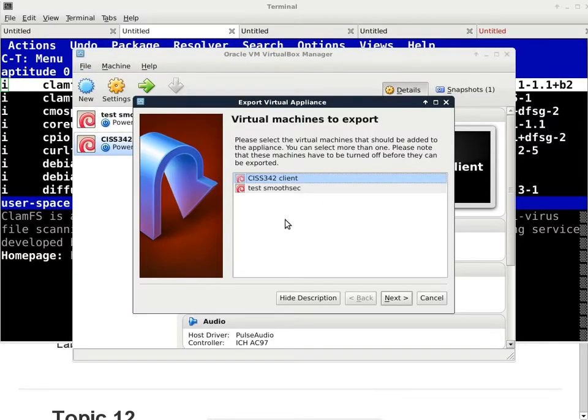This one will back up everything. It's going to take a lot longer. But what it does is allow you to set up a virtual machine as an appliance. In other words, it is completely self-contained, and you can send it to somebody else, post it onto the internet, or make it available through BitTorrent, so other people can download your virtual machine and run it the way you intended.